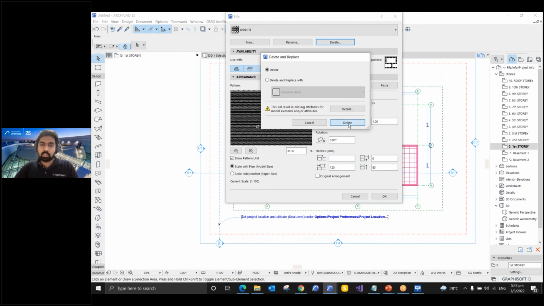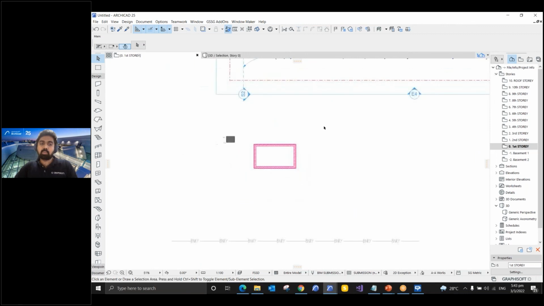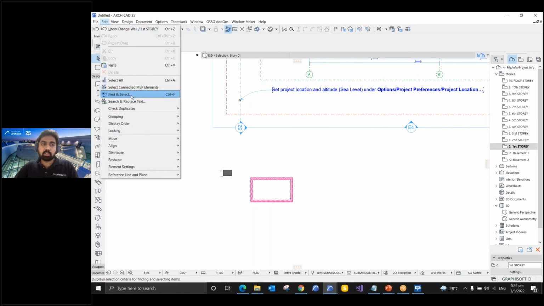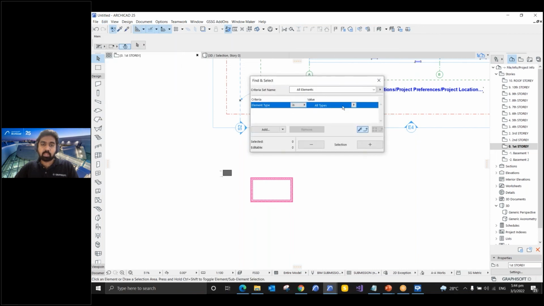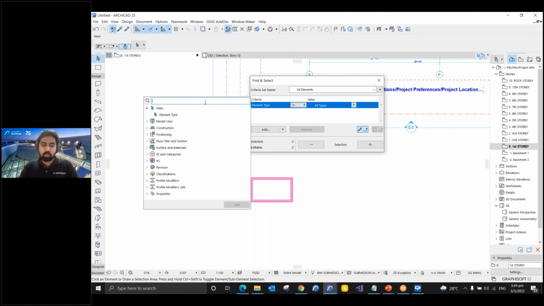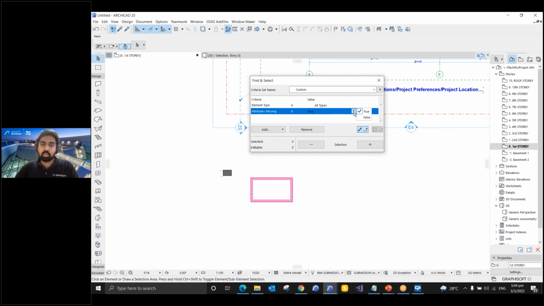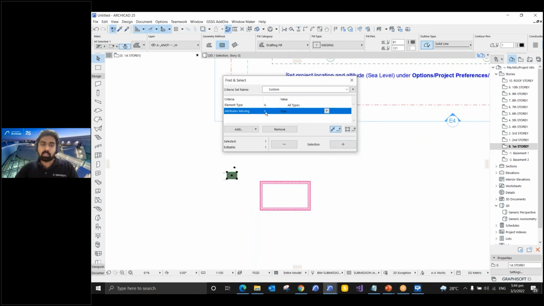So I just deleted and click OK. So now we have used inside our project the brick fill, and see how to find out that. So let's go under the edit. You can choose the find and select here, or you can choose Control F. Okay, so here I'm choosing the element types as all element types, and then here under the add, I can select for attributes. So if I search attributes, you can choose missing attributes, and I can choose true here under the option here. Okay, so now I can select the elements that are having the attribute missing.